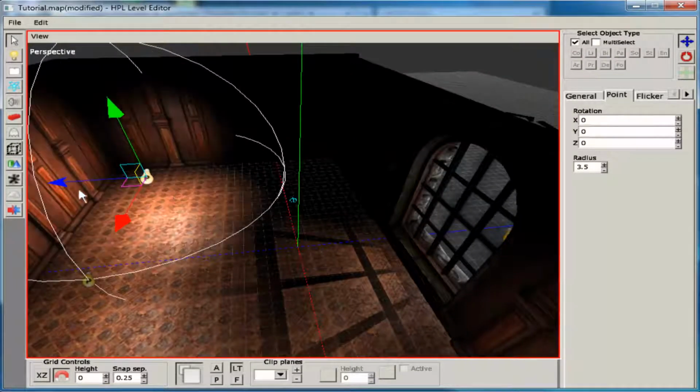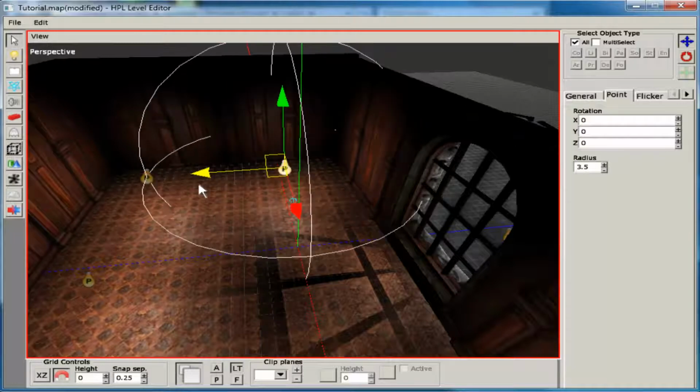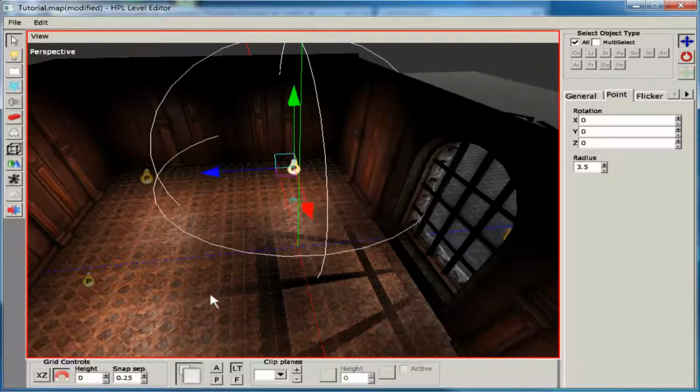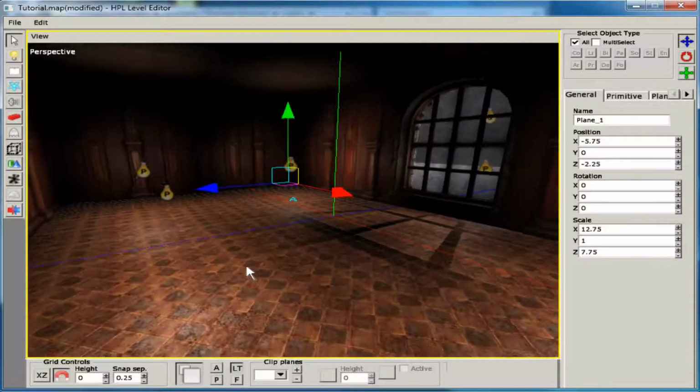And I keep on duplicating it and putting it around the room until you think it looks good.